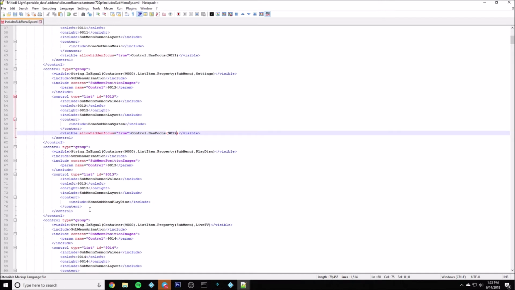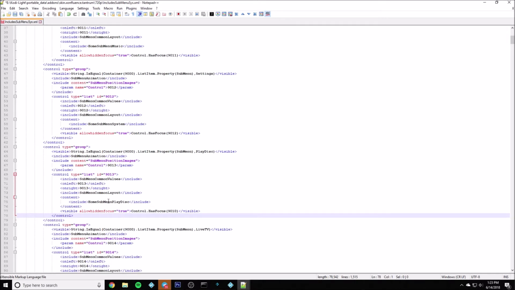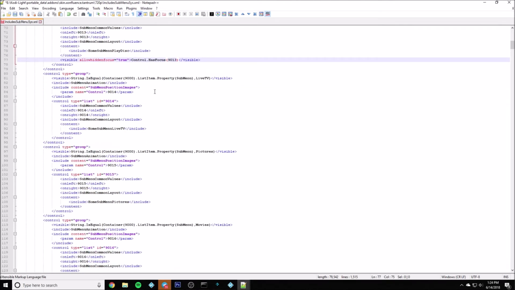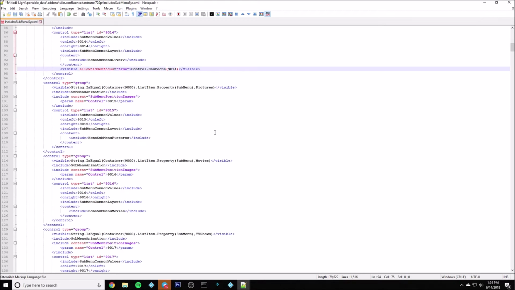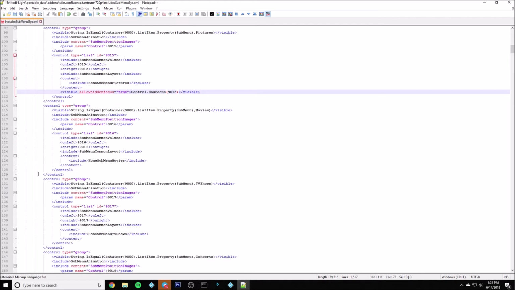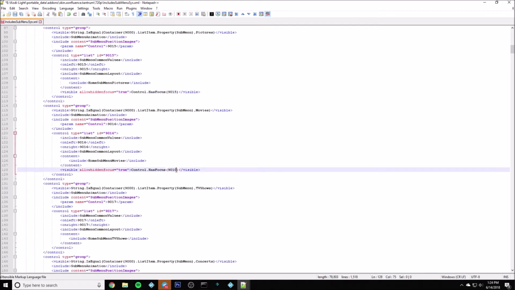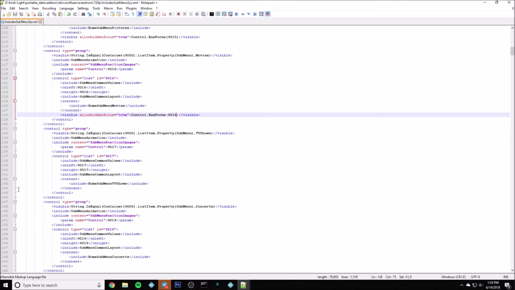Alright, here's the one for play disk. So we go to right below here. This one is 9013. Alright, here's the next control. 9014, 9015, and so on. You get the idea. Now you want to keep doing these to get through all of them that are in this section.